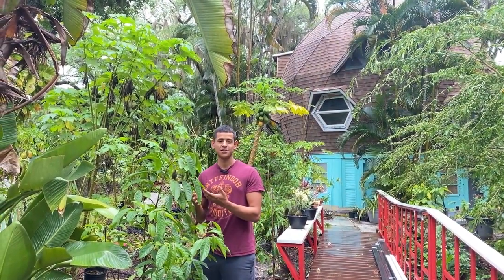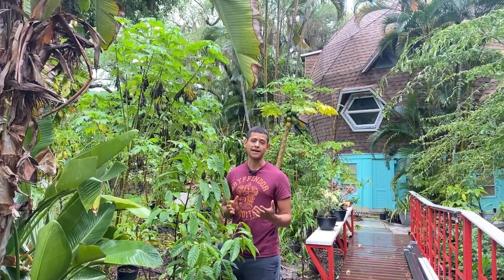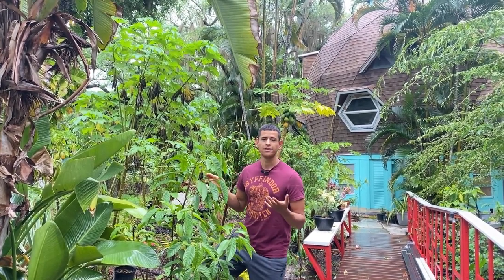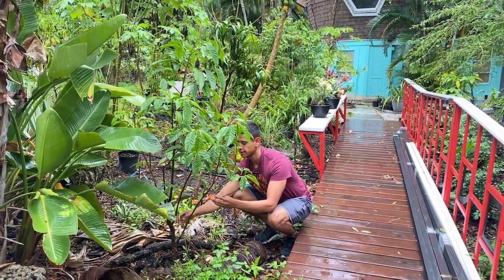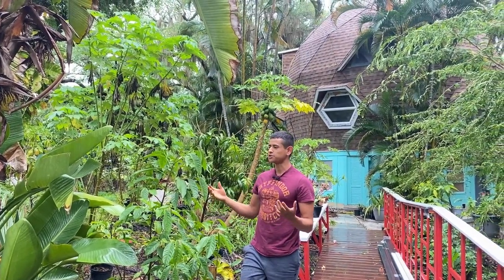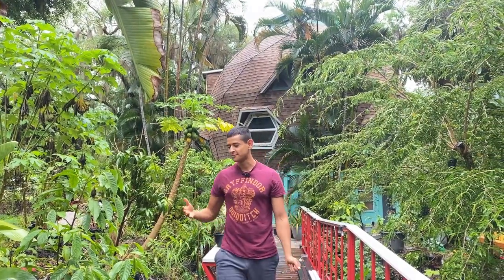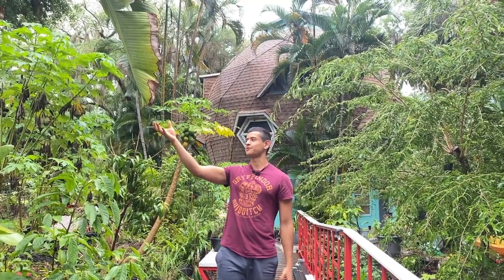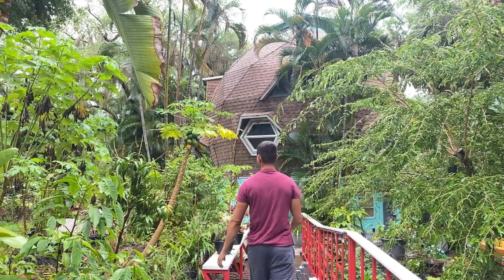Here is a Rolini deliciosa tree. This Rolini is actually a grafted tree and I planted it last year, so it's been in the ground roughly for about a year now and it's grown so much — it almost literally tripled. The base overall to this Rolini is pretty good. The tree is growing really healthy, it's branching really good, and it has a really good spot.